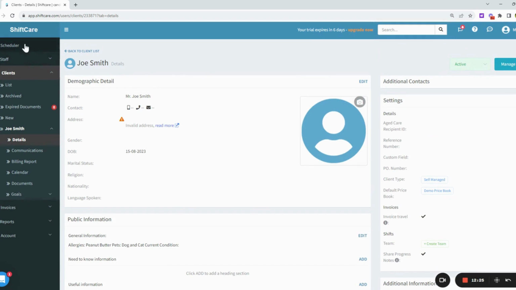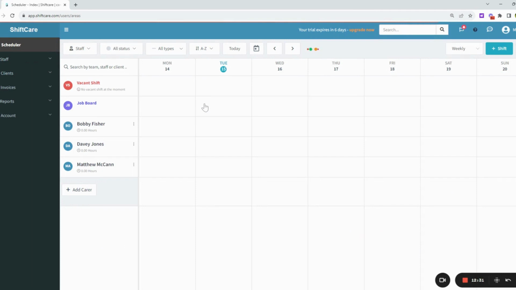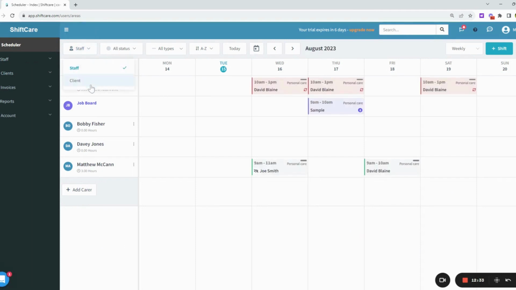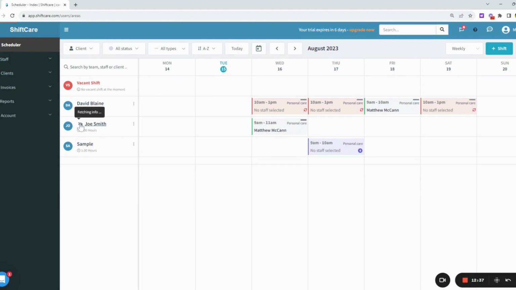That actually can be very helpful because if I go back to my scheduler, you'll actually notice that when I go to my clients, it's going to show that note that I just added. So if I actually hover over, it's going to say client is particularly hefty. Now I might be able to use that when scheduling. I'll be able to pair up a staff member with this particular client in order to provide the best type of care. Maybe somebody that can help them off the couch or out of bed, things like that.